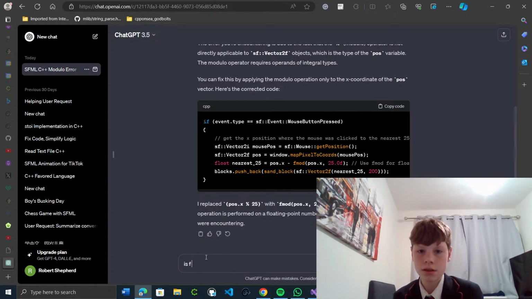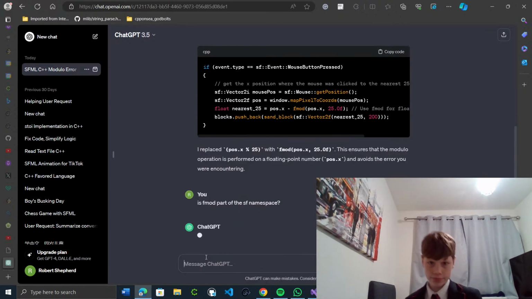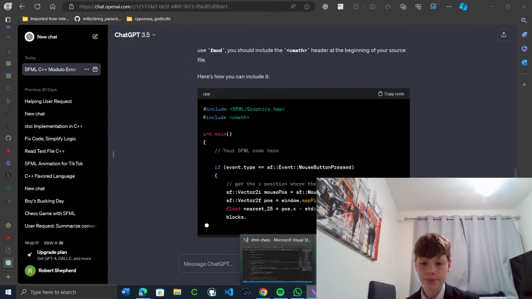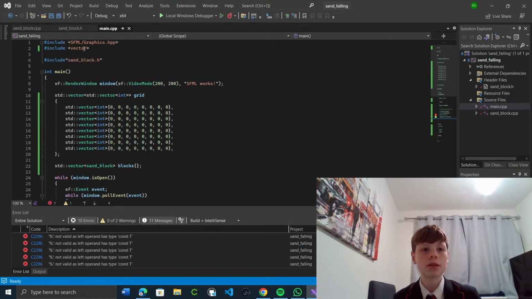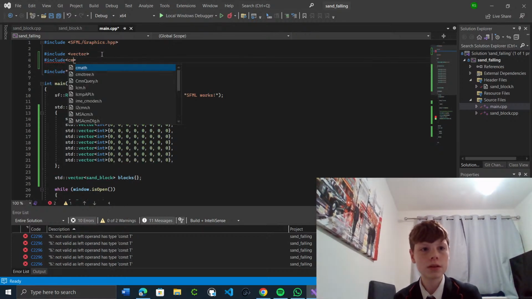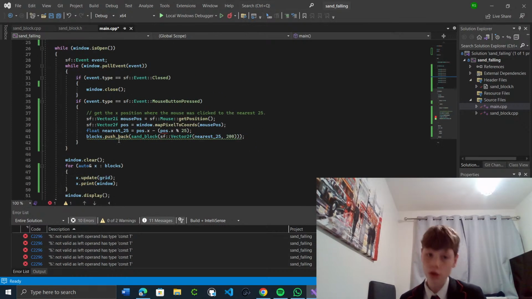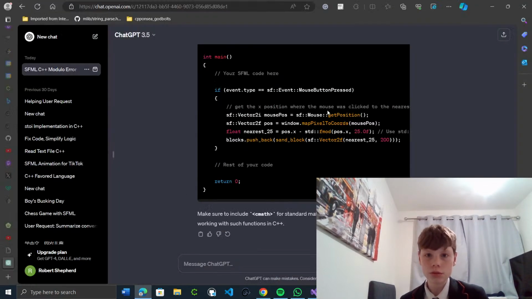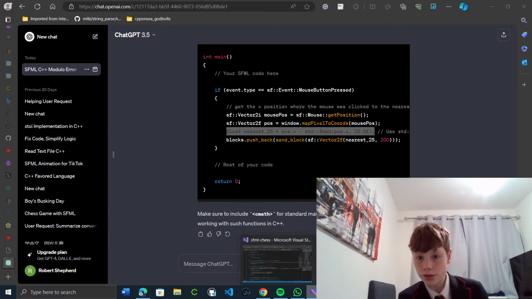Is fmod part of the SF namespace? Okay, C math. Right then, time to add C math then. Never heard of fmod before. That's the wrong one. Not Chrome. This shouldn't in theory work then.